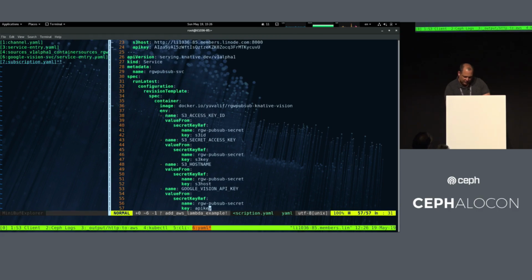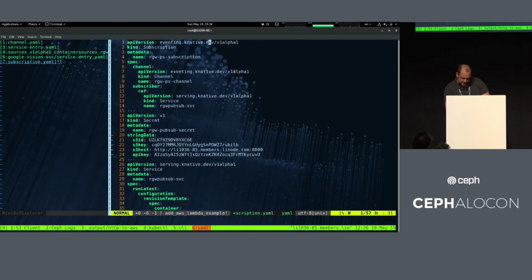There's also a subscription. A subscription is something that ties messages from a channel into invocation of the Lambda function. Here you can see that it ties the channel that was defined beforehand into a service. The service is the function.